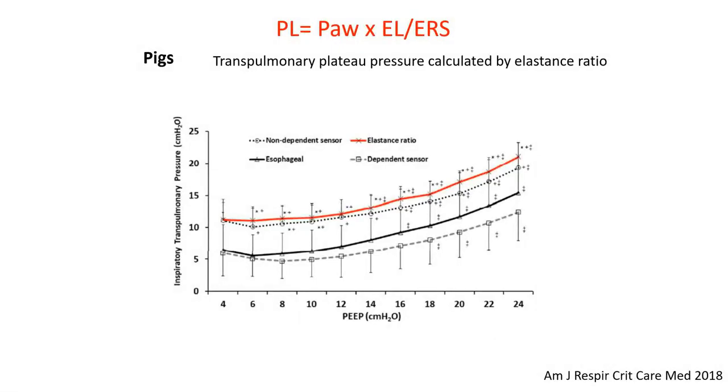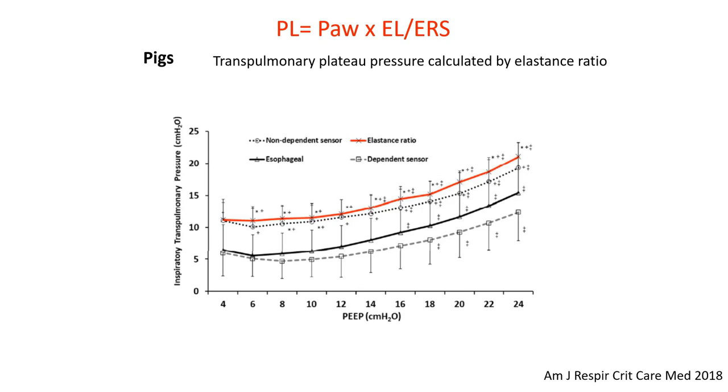And interestingly, if you take this ratio, how much of the elastance is due to the lung, how much is due to the respiratory system, and you take the plateau pressure, the airway pressure, so you say my plateau is 30 centimeters of water, my ratio is 80%, so you multiply the plateau by this elastance ratio, if I'm correct, 30 times 0.8 is like 23 centimeters of water, you would say this is an estimate of the lung plateau pressure. And in fact, we validated this value, but it's an estimate of the lung plateau pressure in the non-dependent area.